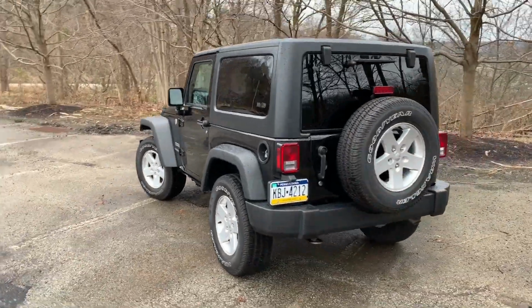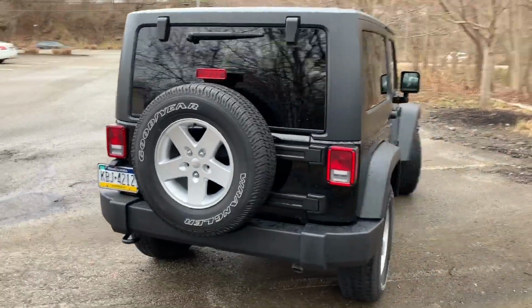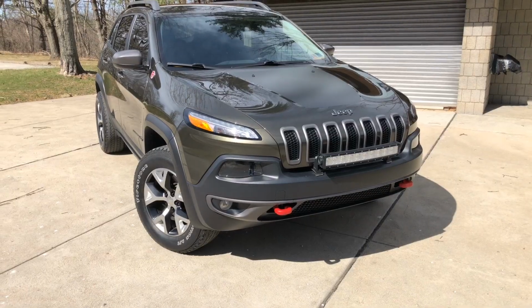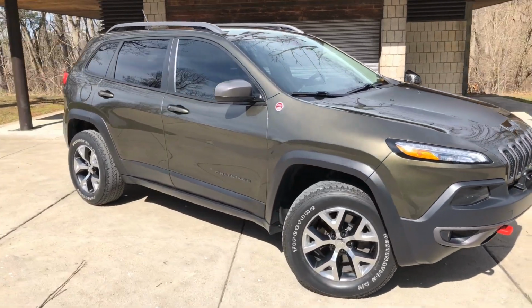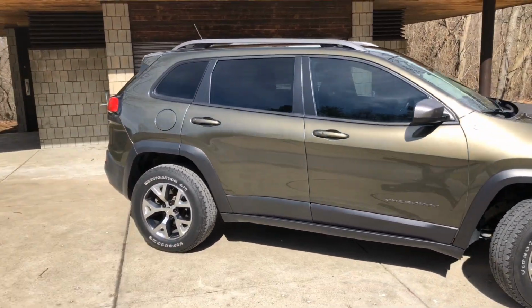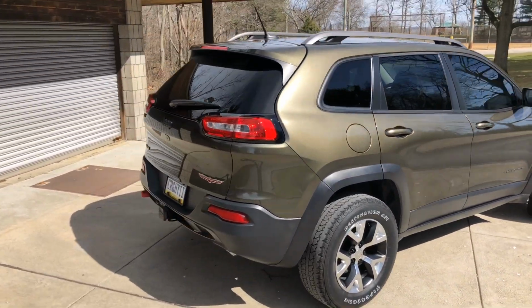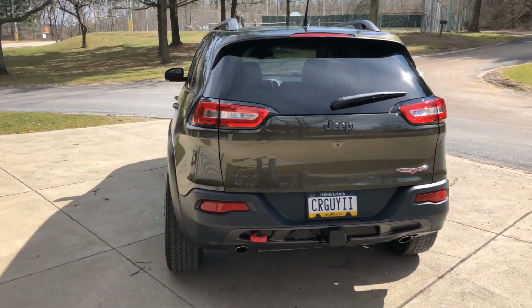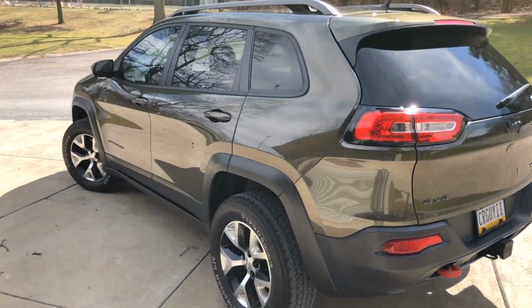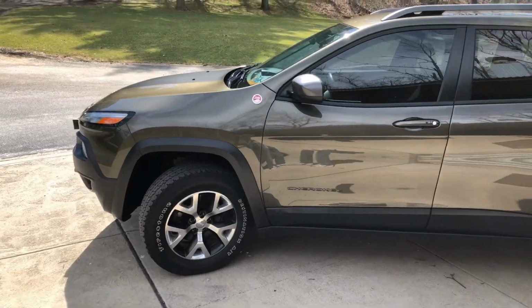This is meant for off-road, and of course, that's where it excels at. And I just don't off-road all that often, so that's why I went with the Jeep Cherokee Trailhawk. Gives you the rugged looks. It gives you some off-road ability with the 4-low and the locking rear. Definitely doesn't have the suspension articulation that this does, but you know, it does the job if you need it. And I like the rugged looks of the Trailhawk. This of course is very rugged, but you make a lot of compromises.